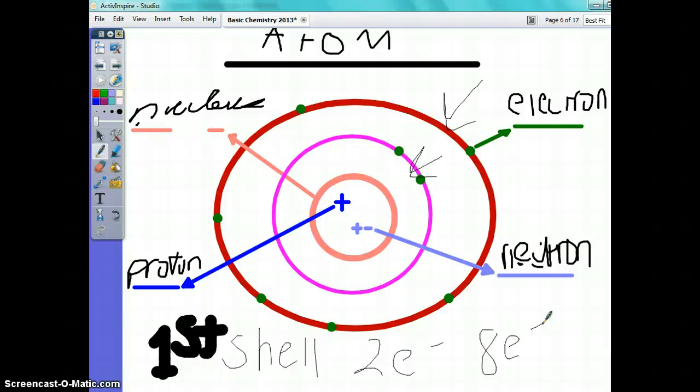It's going to try to share two electrons with another atom. If it does, what's that called? Covalent. Okay, or it can try taking the electrons from an atom. It could try taking how many electrons from another atom? Two. And then it would form what kind of bond? Ionic. Good.